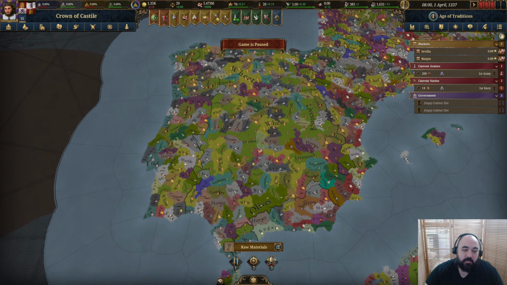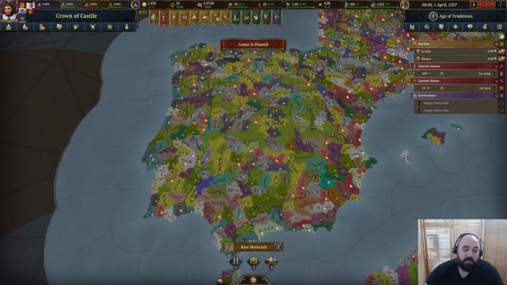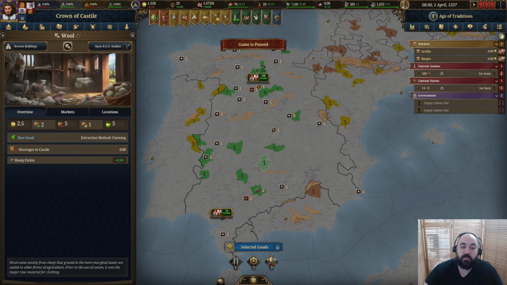You do not need to hold back urbanizing the wheat or the legumes, the less premium ones, and you're probably going to urbanize some of the livestock, but you probably leave almost all of the wool rural if you can, to try and maximize production here.